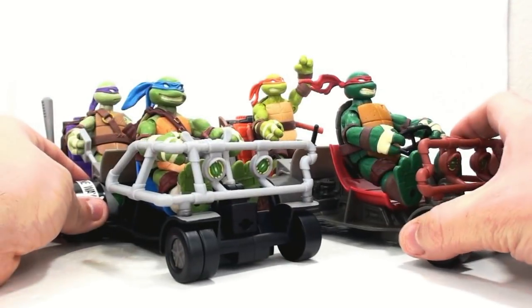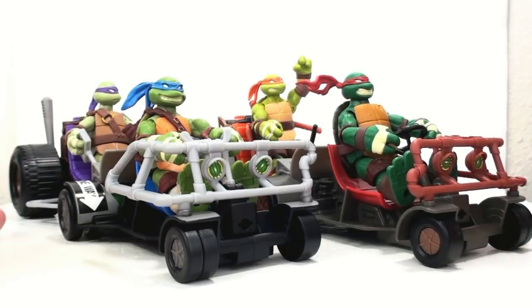All the stuff put together, this is a fantastic set. Absolutely fantastic. I would absolutely recommend picking this up. As I mentioned, I picked this up at my local Toys R Us store. If you are interested in picking these up, I would absolutely get out there and get these guys. They're real fun, and like I said, it looks great together.